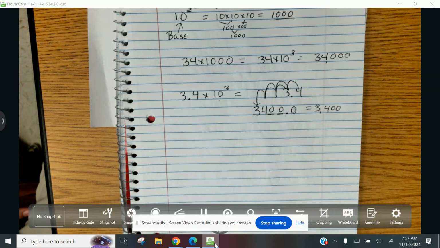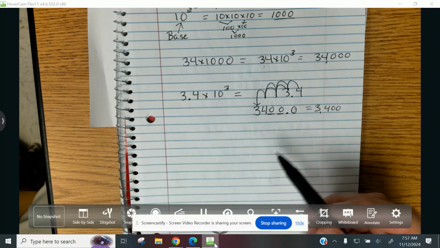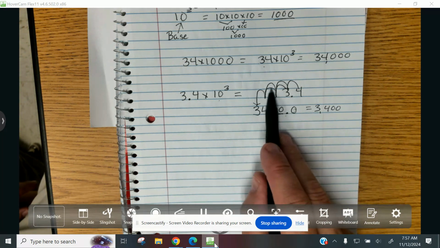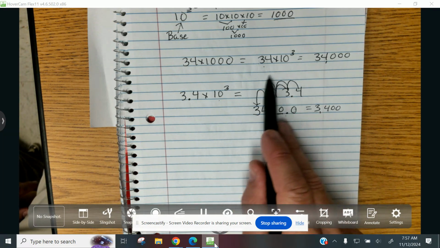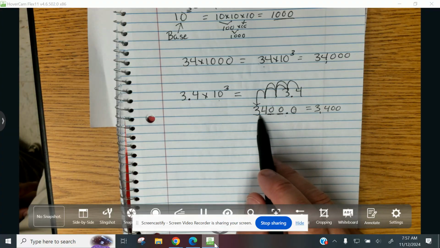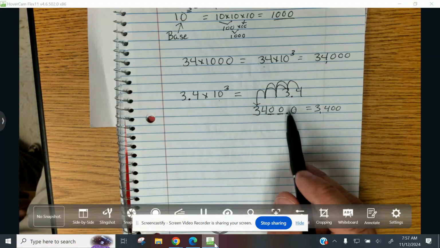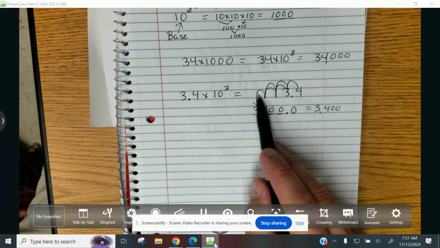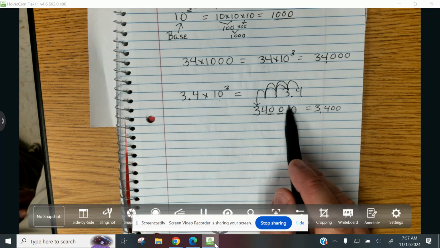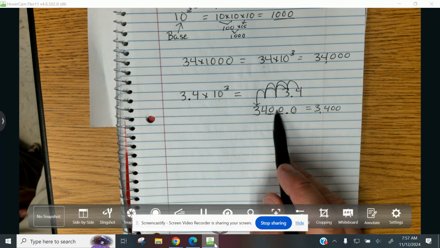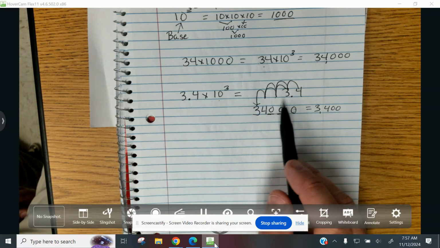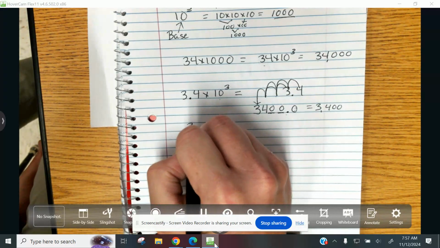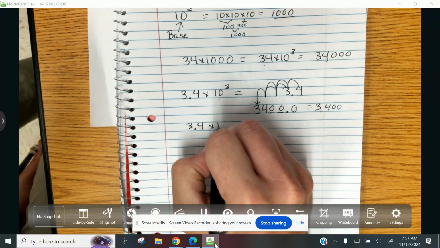Now, why did that happen? How did that work? I shifted the place value, the numbers, the digits up the place value chart. Now, I will be honest, that's really messy, and I don't love the way that looks. And a lot of times what people do is they forget the zeros. So people forget that this here is in line with this here. So then they forget the zero, and it's all messy. So I'm going to show you a trick, a tip on how to do this without.